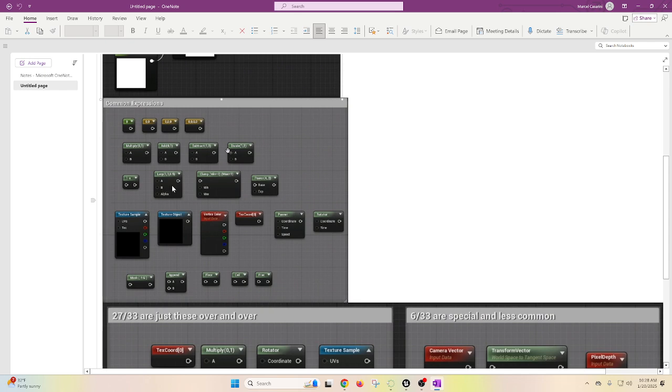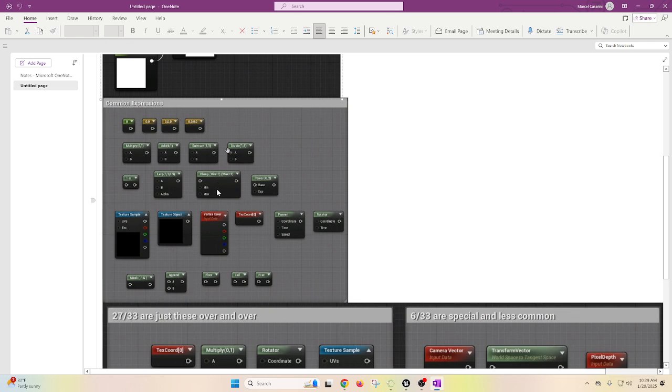LERP stands for linear interpolation. We're going to see today a linear interpolation. So we have value A and B. Let's say value A is 0 and value B is 50. So that's like a slider. We want to keep all the numbers within these two numbers. And the alpha is how we're going to change from value 1 to value 2. So we are going from value A to value B using an alpha, just like in the timeline that we built for animations in Mira 280, if you remember.